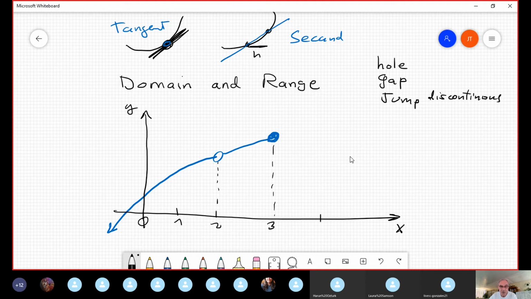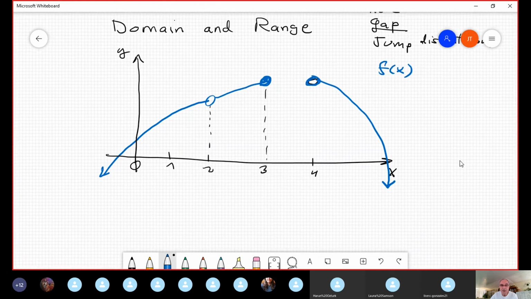And suddenly at 4, in between 3 and 4, we have a gap. Nothing, no function. And we have here another hole in blue color. And this continues forever in that direction. This is my function, my weird function, given by this graph. So according to the graph, I need to compute domain and range. I want to explain this in detail.